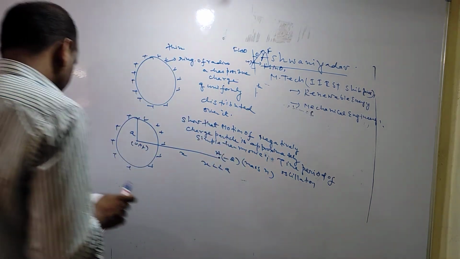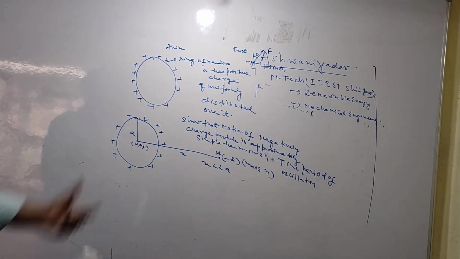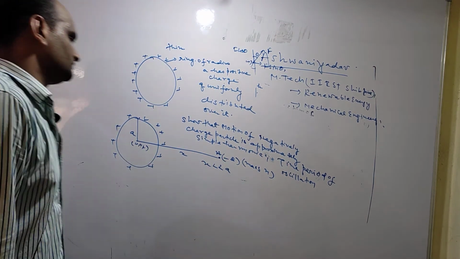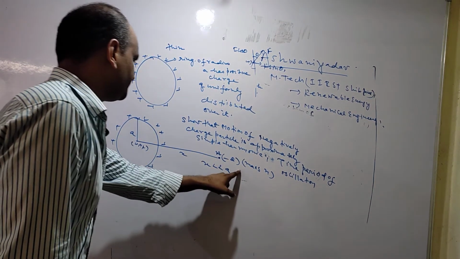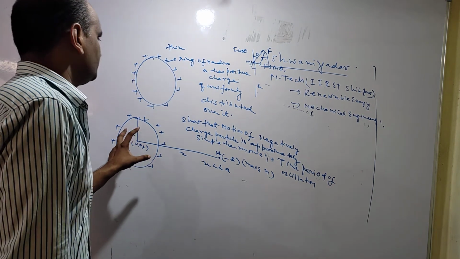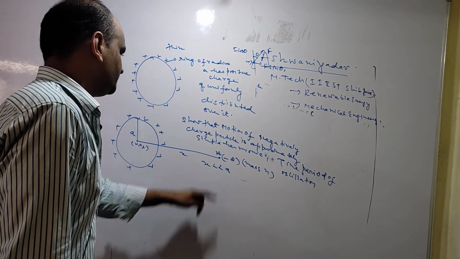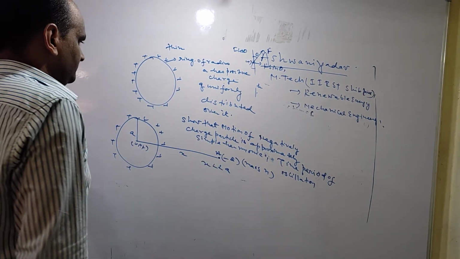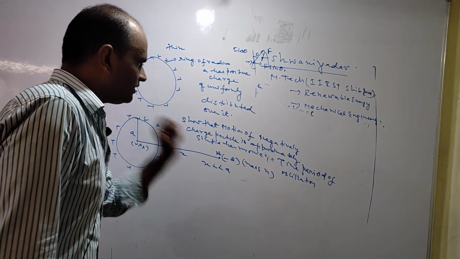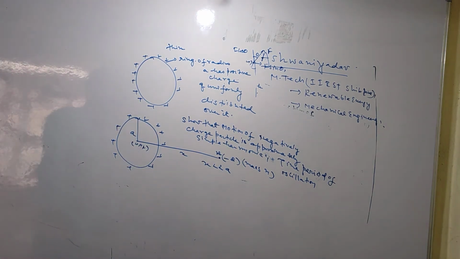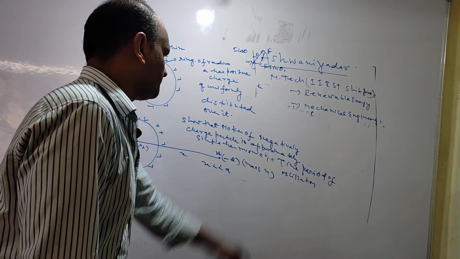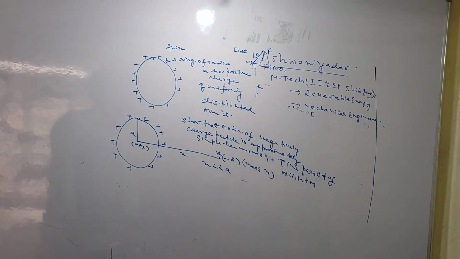Okay, this is your system. One is a ring, another is a point charge. This is positive charge and this is negative charge. Just fix this configuration, and you find this charge is oscillating like this. First prove whether it will oscillate with SHM or not. Then you have to find the time period.